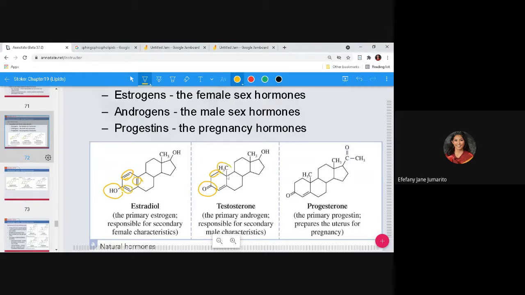Okay. Then it has, look, a CH3 here, but the other doesn't. Okay, but otherwise it's the same. Okay, so more differences, right? So your estradiol then testosterone. So they are quite close. So this estradiol is for female sex hormones. Then we have your testosterone, responsible for male sex hormones.